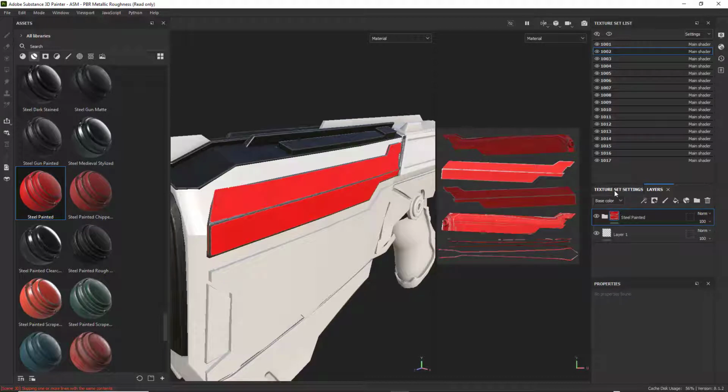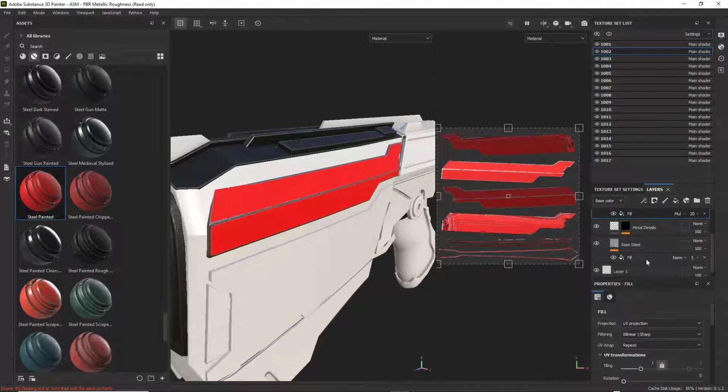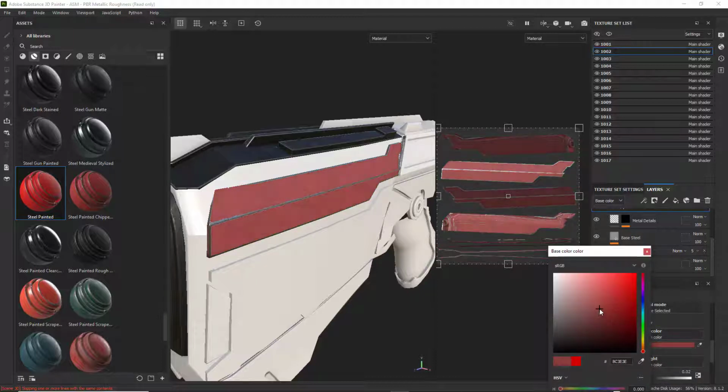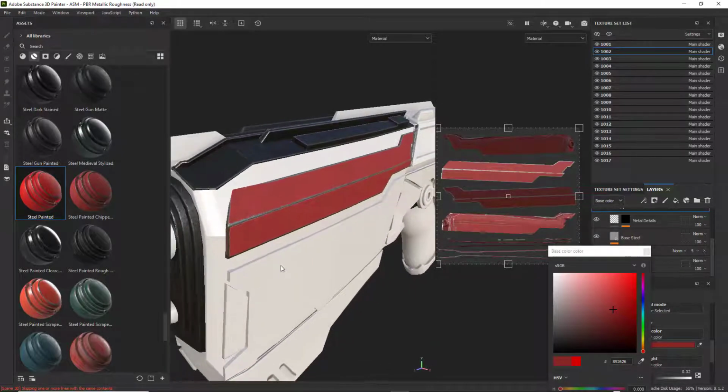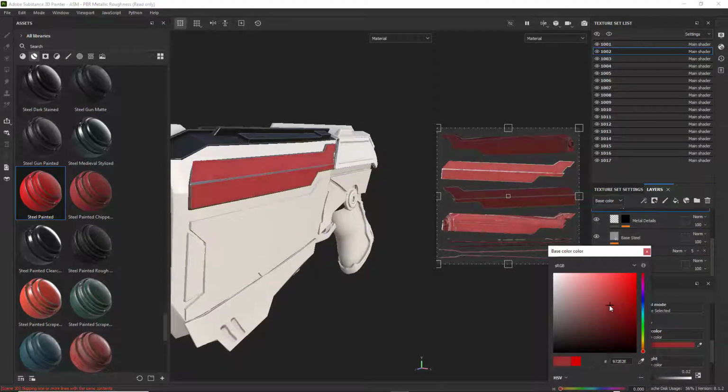And if we go into our layers, let's see if we open that up in our paint layer. Let's see if we can find that. There it is. There's our base color, and we can change that color any way. I don't like bright reds, okay, but I really try to oxidize the paint a little bit so it's not so bright. Okay, so that just doesn't look good. So I'm going to bring that down a little bit. So always, if you go with a bright color, it's going to look odd. It won't look realistic. So always oxidize. Try to oxidize the paint by dulling it a little bit.